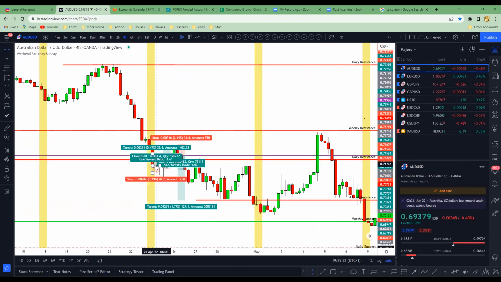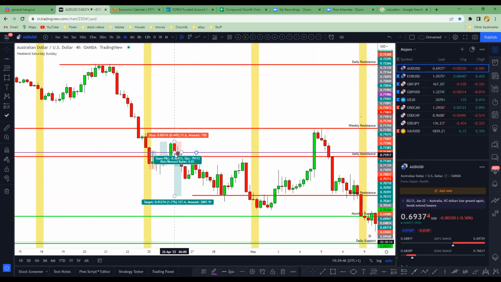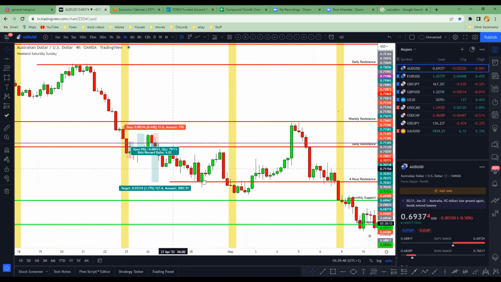So let's just say, boom. You want to only take one trade a day as well, by the way. Some pairs might not appear with a trade, but let's just say you're only taking one trade a day. So let's say you didn't get this one, you couldn't get anything here, but you took a loss there. But then the next day you took it, you won here because you were holding this trade, and this one did go to 1 to 4.